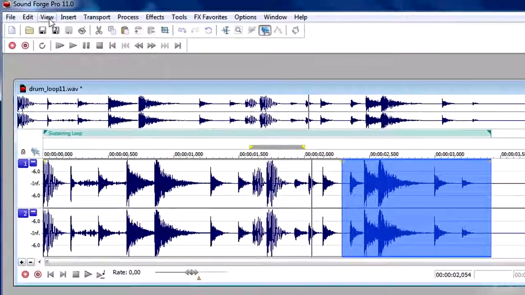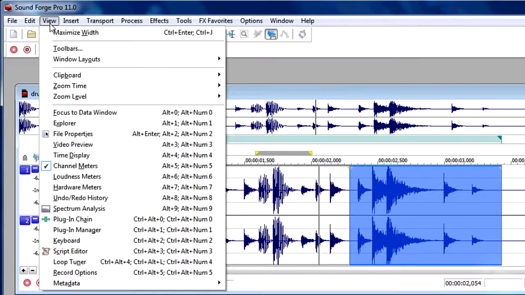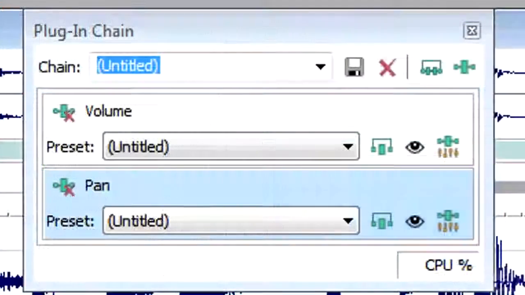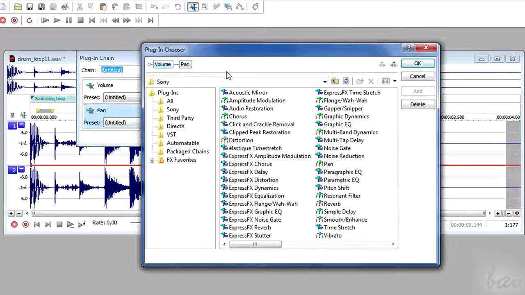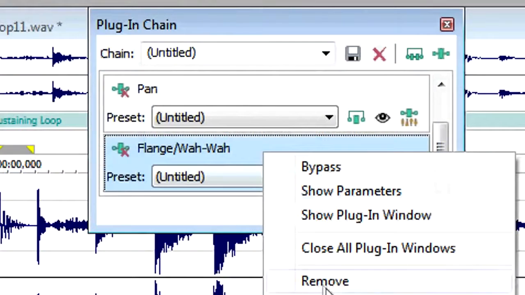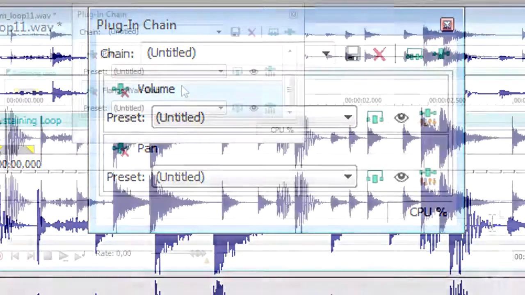If you don't find windows, remember to tick them from the View section. This window lists the envelopes applied and any of the plugin effects that you can add by clicking on Add Plugins to Chain. Remove the effect added by right-clicking and going to Remove.